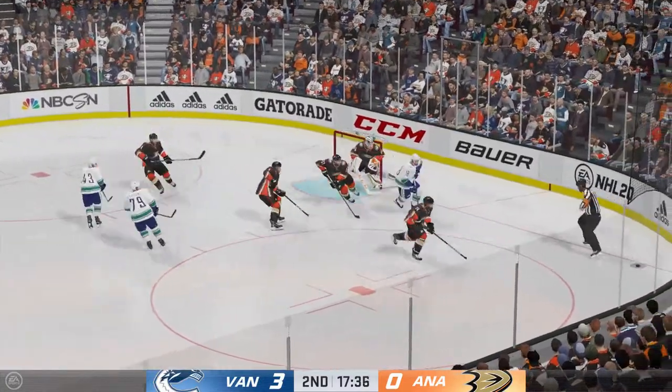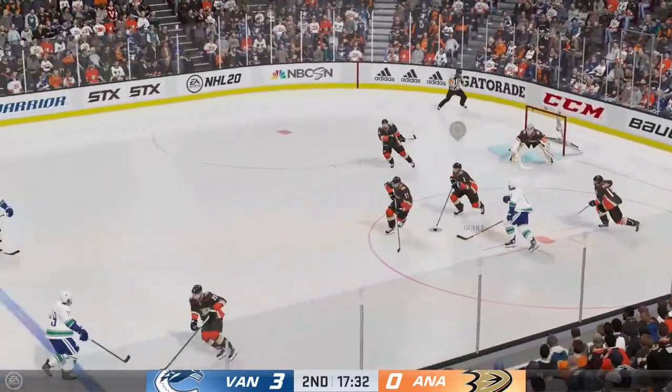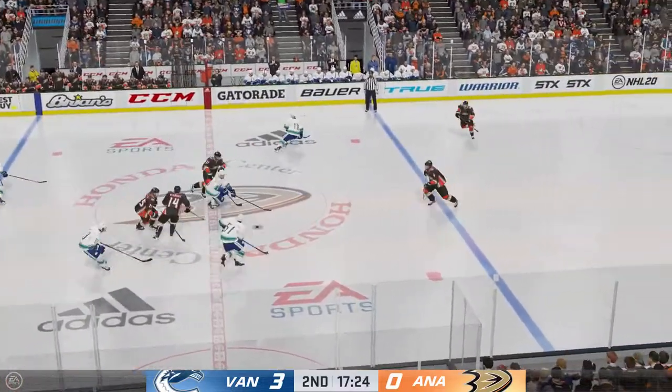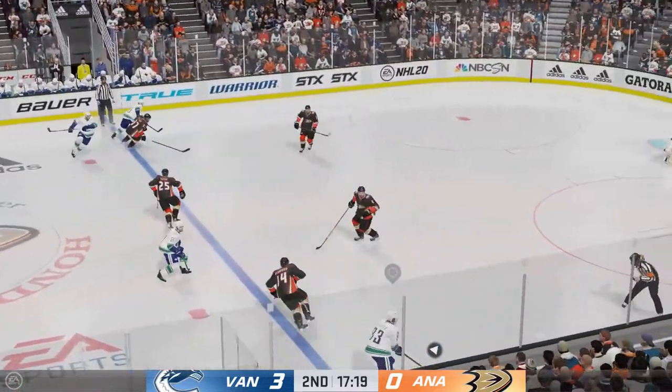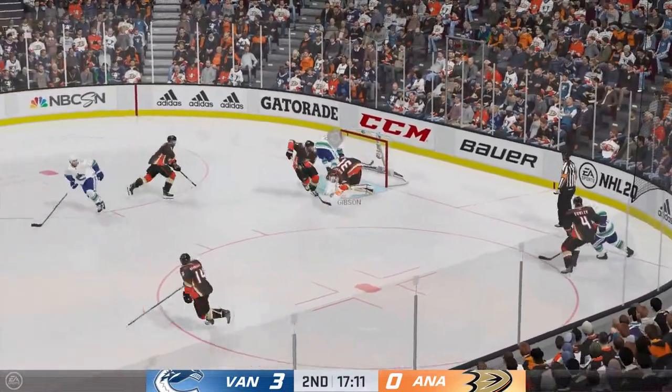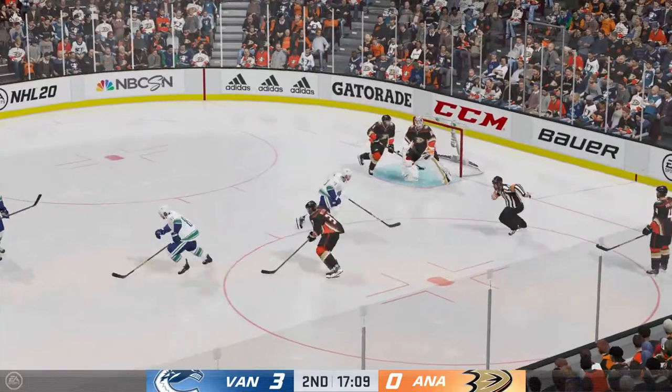Centering pass! Deflected away. Nice defensive use of the stick there. Oh, that's a good hit. Great defensive play to come up with the puck. Moves it quickly over to Beagle. Beagle's got the puck. Passes right to the front, and he easily stops that one.